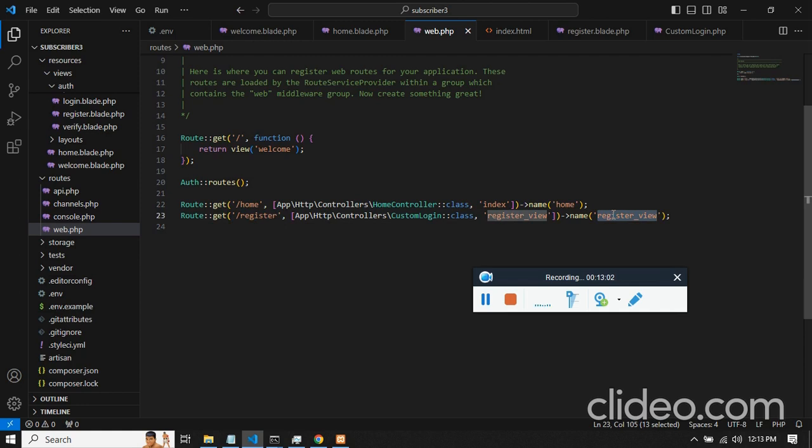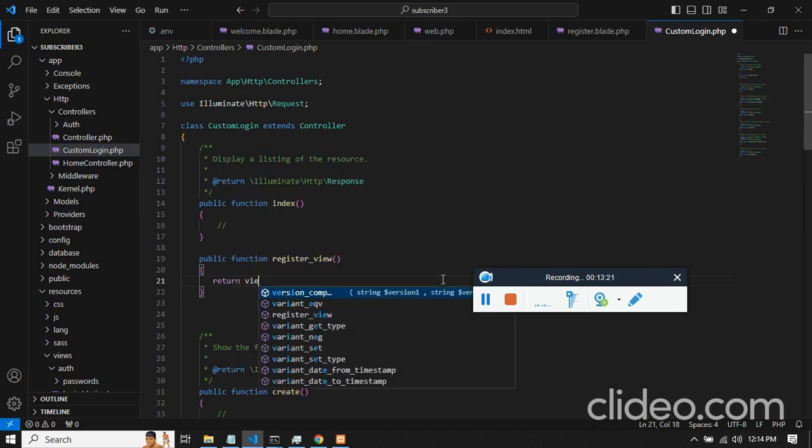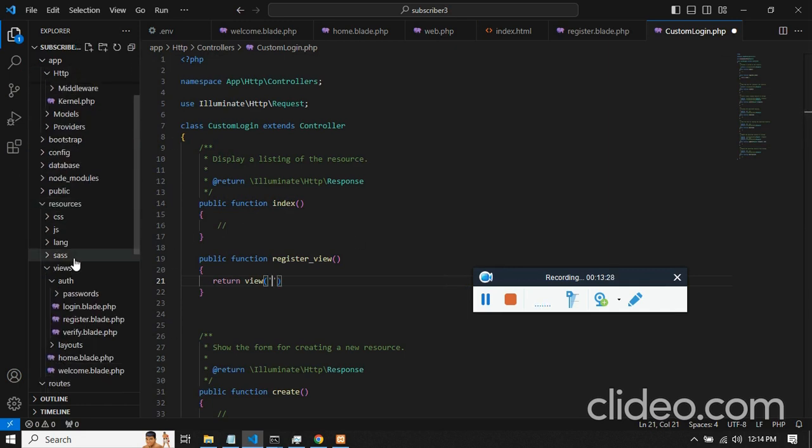So it's just a nickname for this URL. We'll see why we need this while creating the form. But as of now, when there's a call for this URL, get into this route function, get into this controller, and get into this function, and just return the register view which we have made right now. So return view. Laravel by default has access to view, but inside the view we have to mention the place. In the auth we have register.